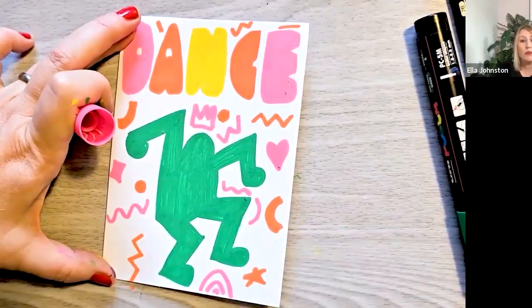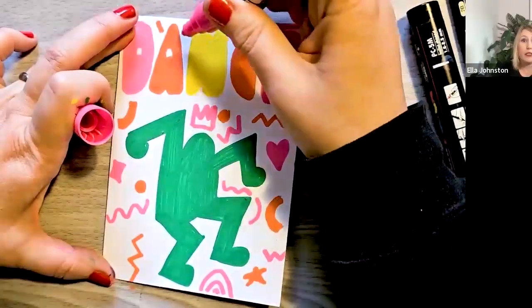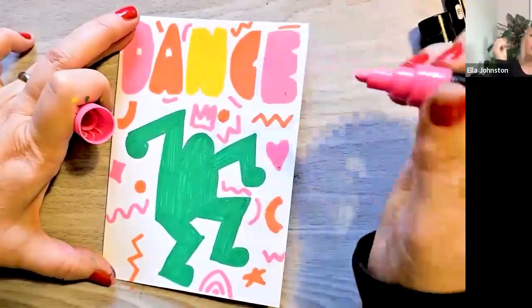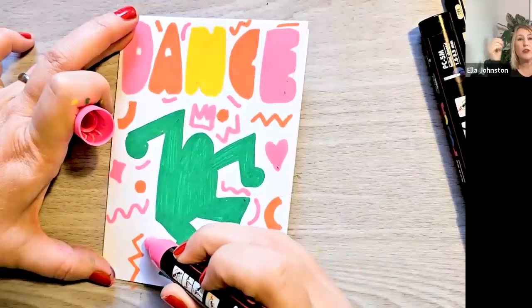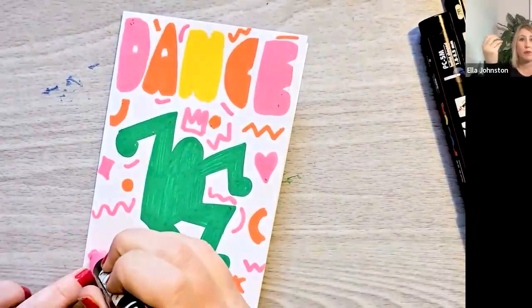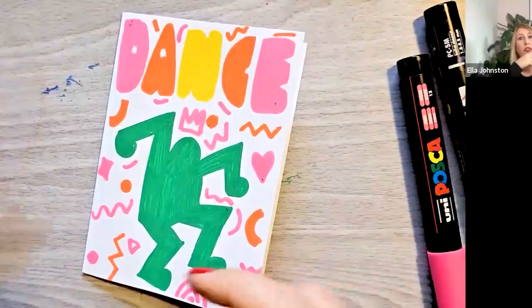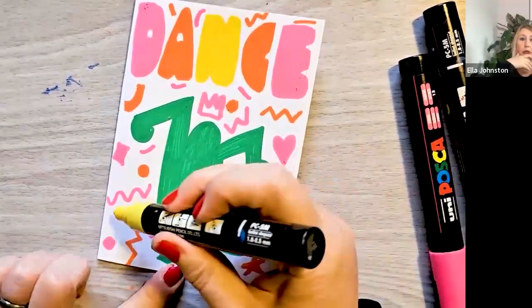Question said, does adding water make them semi-transparent? Yes, they do. They're kind of like a milky tone when you use them with water. They're a milky tone on glass and plastic if you use them with water, but they can be semi-transparent on canvas or on paper.